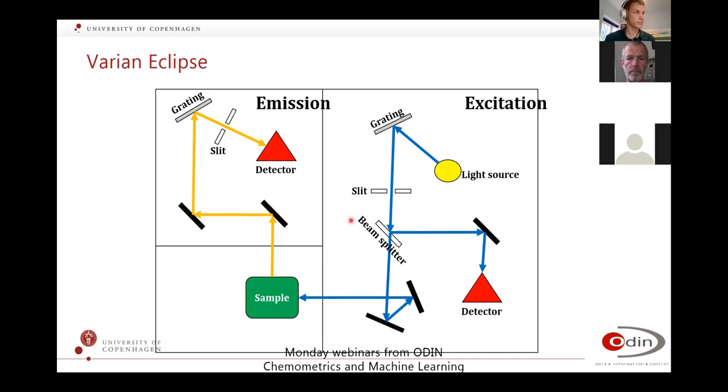Then you have your sample, and this is in a 90-degree configuration, meaning that the light comes in here, and then you're measuring at a 90-degree angle onto this sample. Then you have some mirrors, a new grating, because this grating will then decide what wavelengths you are actually measuring in your detector here. These slits, they are something that you can adjust depending on how much light you want to get through, how precise you want to be. Not going to talk much about those either.